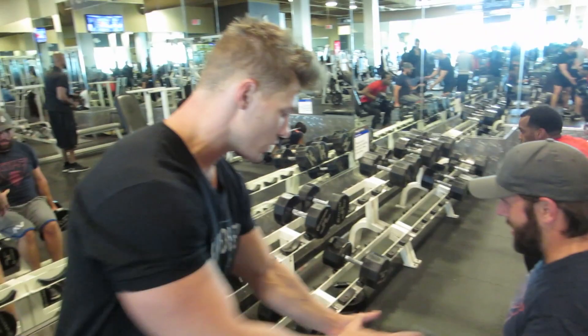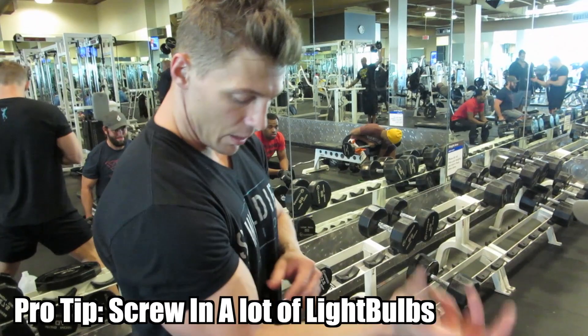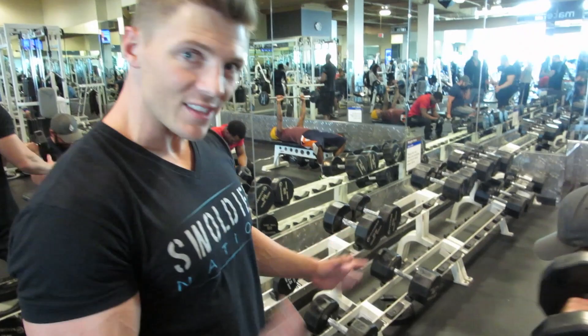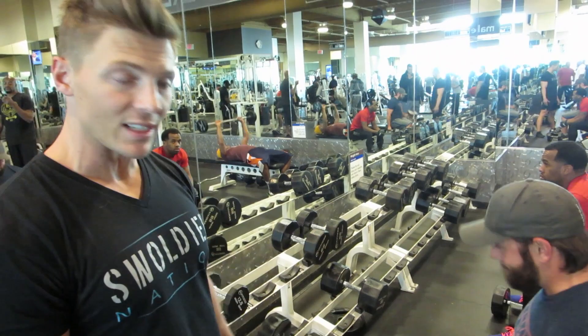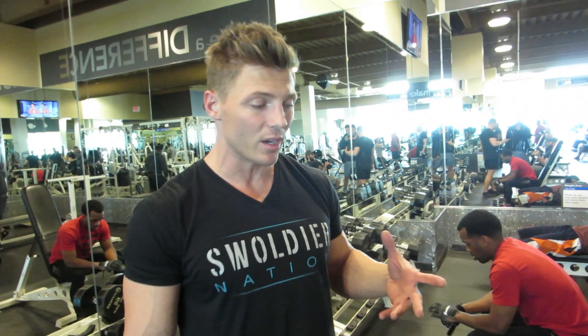Really concentrate on turning your wrist out. You can actually get a bicep workout just by screwing in a light bulb — that's all bicep right there when you turn that wrist out. We're doing two lighter sets to get the feel, one where we go to failure on our own, then our last working set where we'll have to help each other out. We're going to keep the rest short — only long enough to get your breath. You should be going to muscular failure before you go to cardio failure, but push your limits.